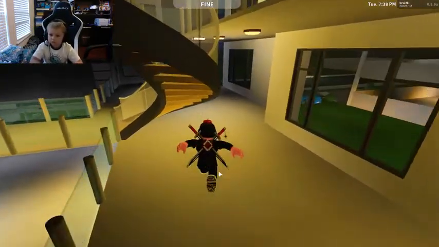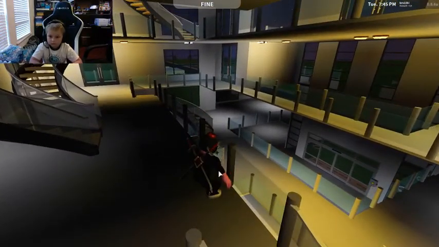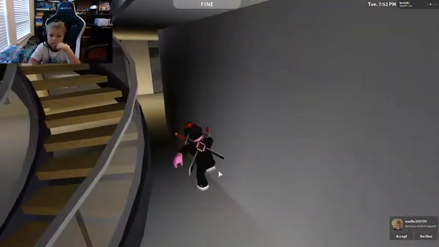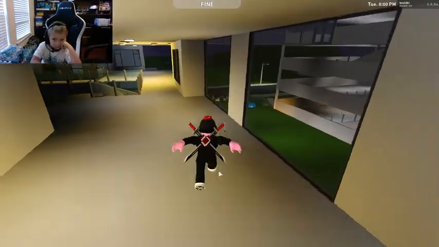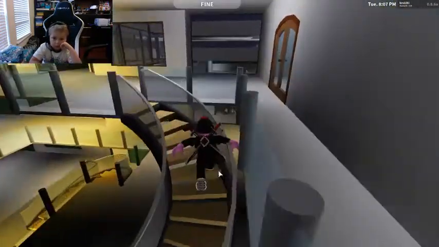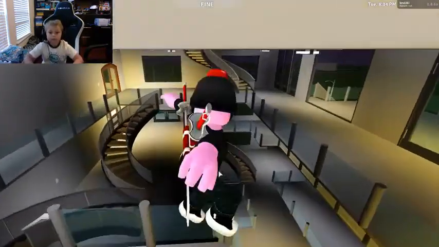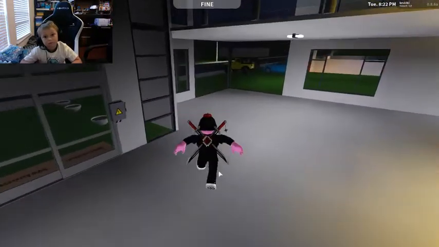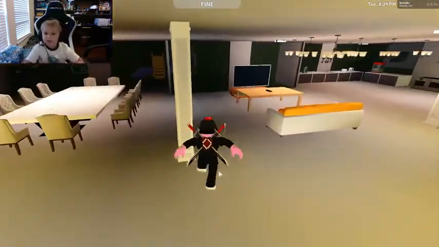Let's move on to my dad's room. I have no clue where my dad's room is. That's mommy's. Where's my dad? Did he delete my room that I spent 24 hours on?